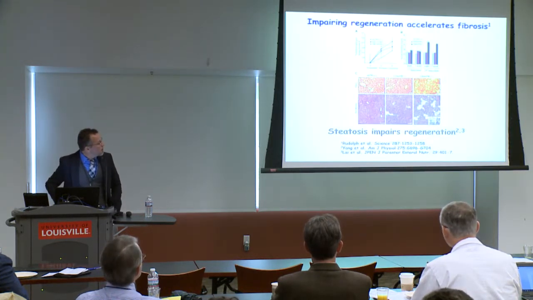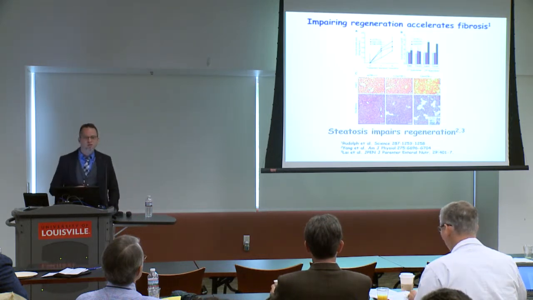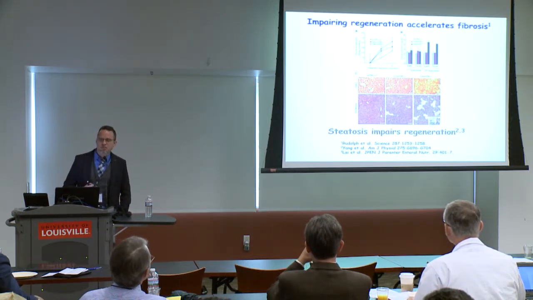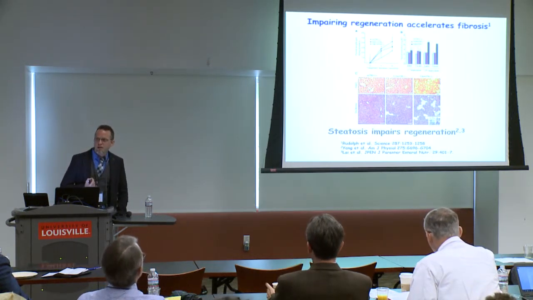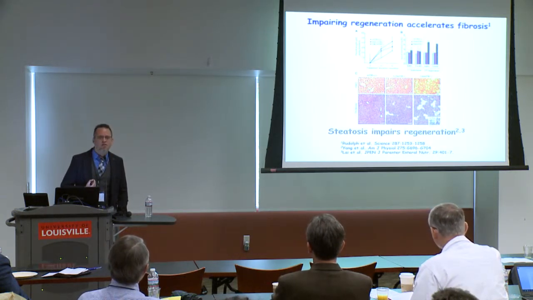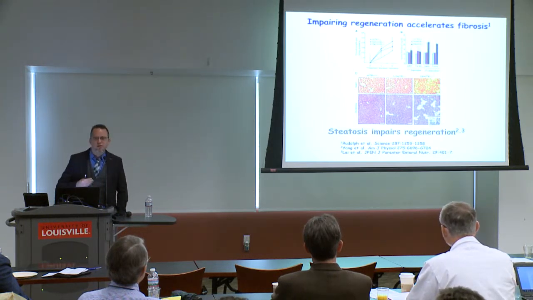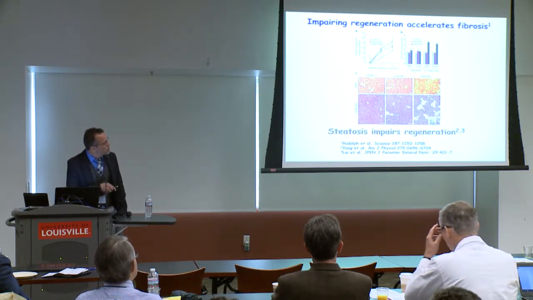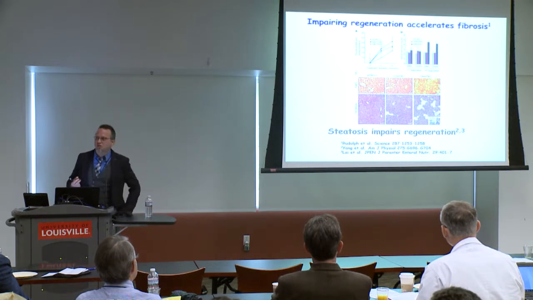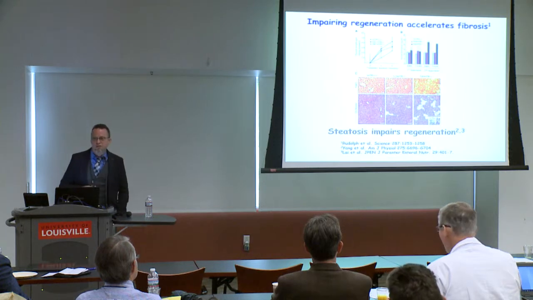One of the salient findings that really proved this hypothesis well was a study published in Science about 14 years ago. In this study, they used telomerase knockouts. So these animals had an inability to prevent the telomere shortening, and so their hepatocytes became senescent after very few cell divisions. In fact, if they did a partial hepatectomy on these animals, the livers did not regenerate as robustly. When they gave an experimental fibrotic agent, carbon tetrachloride, which is commonly used to induce hepatic fibrosis, they found that the animals developed much more severe fibrotic liver injury.